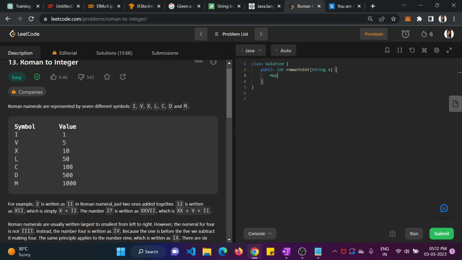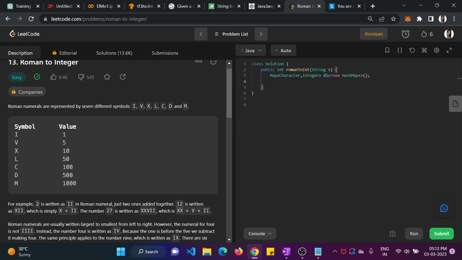So Map, the key is character and value is integer. The name is dic equal to new HashMap.